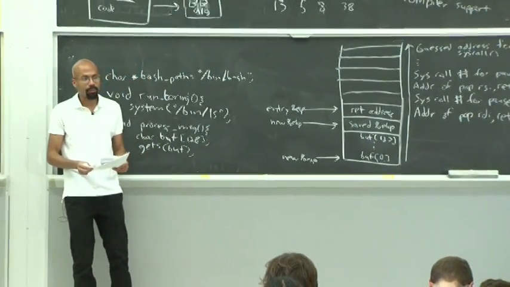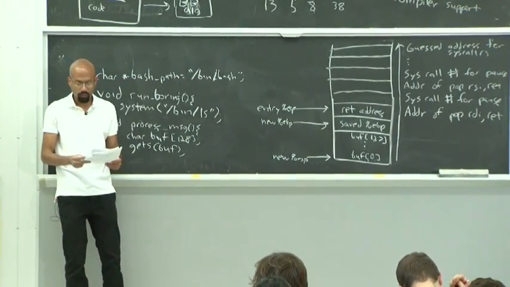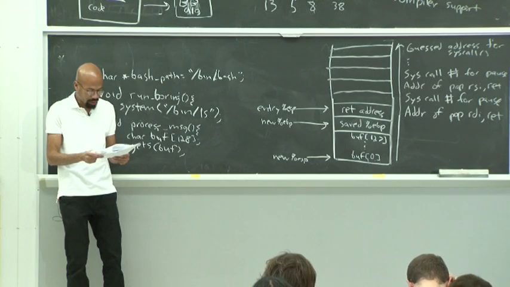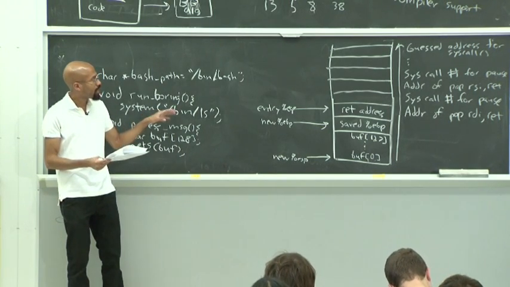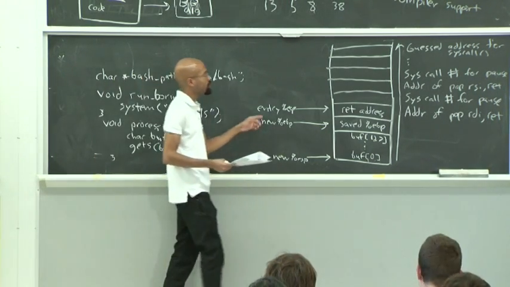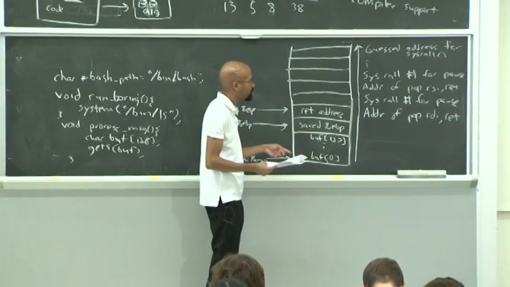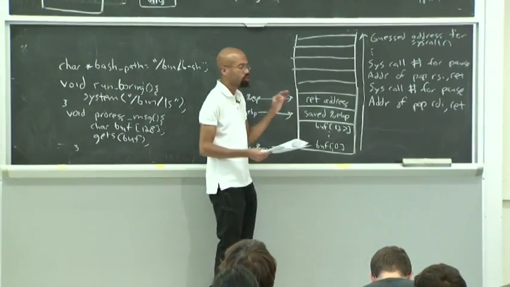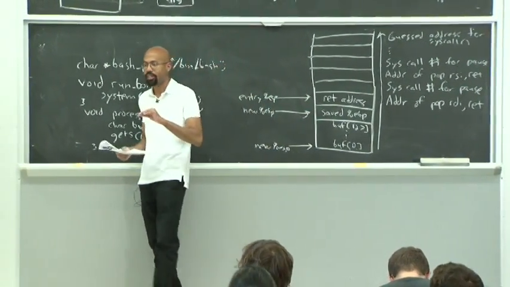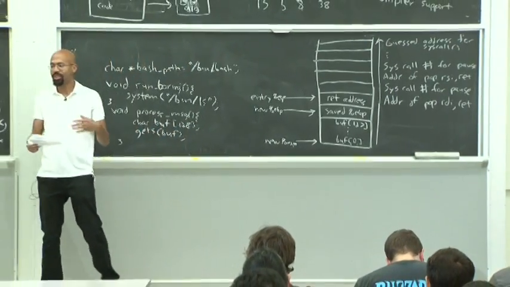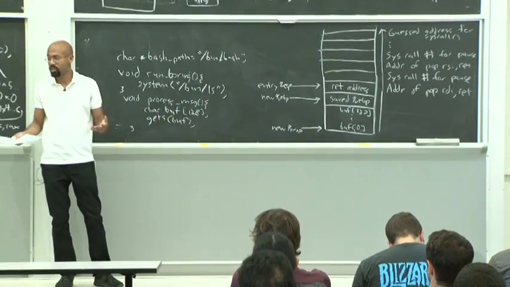So does that all make sense? Okay, so at the end of this, we actually know the location of syscall. We know the location of the instruction that does the pop into RAX. Now you can imagine that we also need gadgets that pop into some other registers too, right?